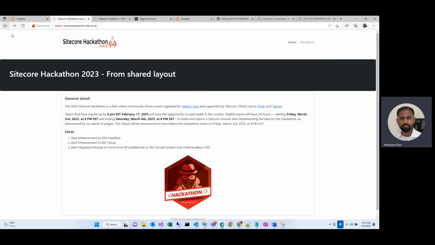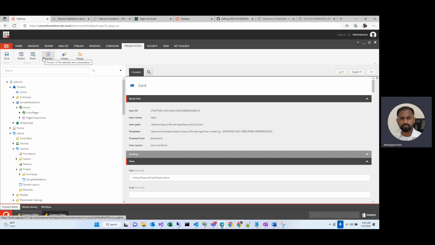So before the conversion, as always in migration, there are two parts. One is the Sitecore side, like all the template, layout, rendering, placeholder, data sources. All of these we have to convert to headless-related stuff. And another one is the code-related stuff. Obviously, code you cannot convert very easily, so it will vary from technology to technology. So first, I will show you what we are changing from the Sitecore side.